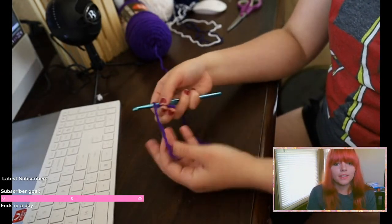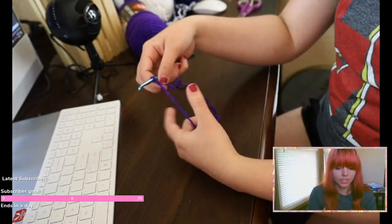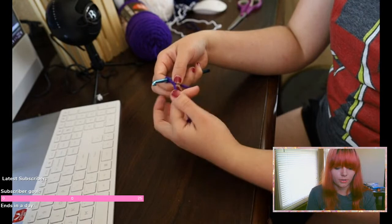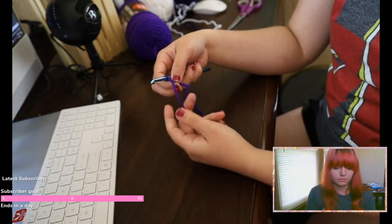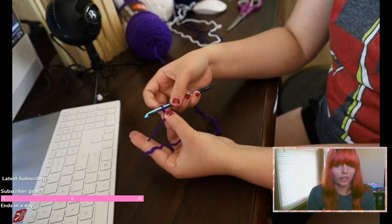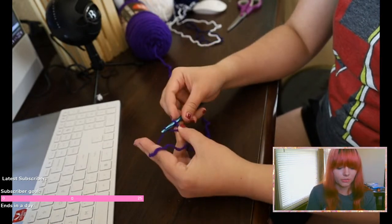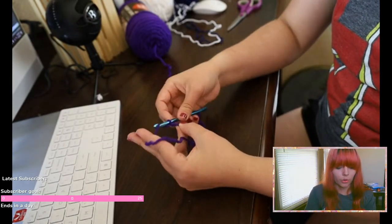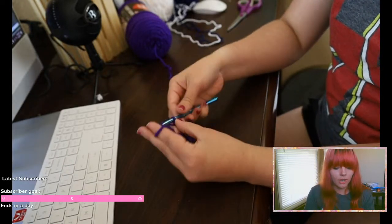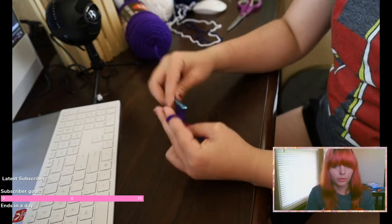This is how I hold my yarn, just through these two fingers. And then I use these two fingers to hold the yarn in place like this. So you just wrap it around and pull it through the hole. Wrap it around, pull it through the hole. Wrap it and pull it, wrap it and pull it.